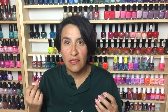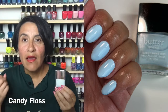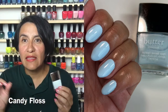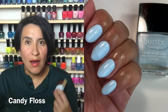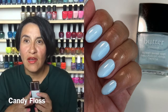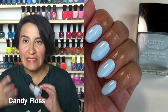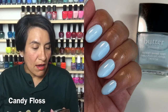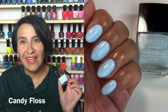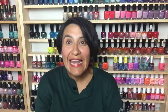One of the hashtags was Butter London untried. I had big intentions of wearing some of my Butter Londons but I did get Candy Floss on the nails — this baby blue Butter London polish. It had a good formula, two coats to get opaque, but I just wasn't sure I completely loved it on my skin tone. I don't know if it had the pop I was hoping for. This was not one of my absolute favorite manis of the month — nothing wrong with the polish, it just didn't wow me. This may go in the destash pile.